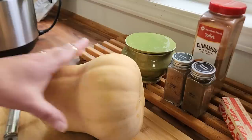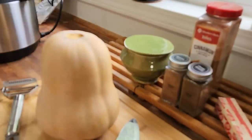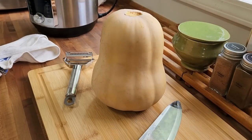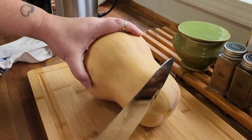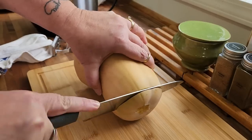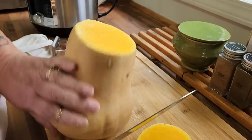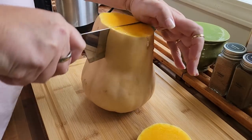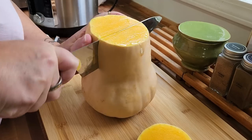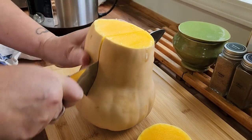So first we are going to work on the butternut squash. This bad boy came out of my garden — yes, it did, I'm so happy about that. Look at that color. I am just going to cut this down the middle. Use your biggest knife, make sure it's sharp, be very careful. Because you know if there's a way for me to mess it up, I'm going to do it and I'm going to get 14 people telling me I didn't cut it right.